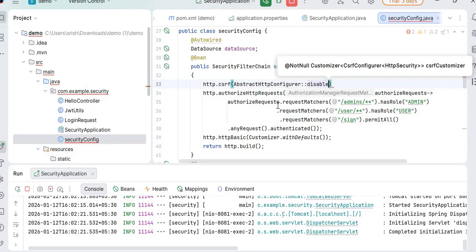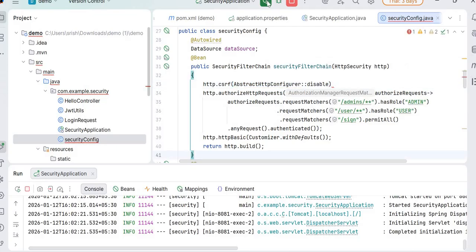So after disabling this only we can use. So now if we'll run this.